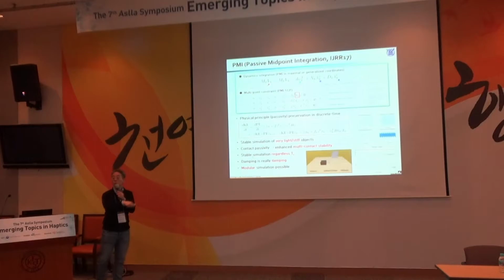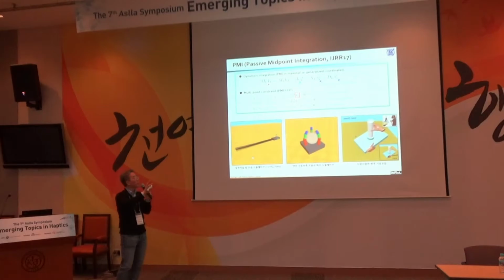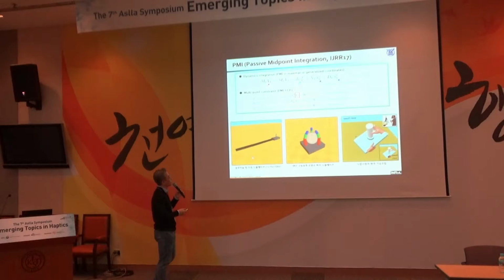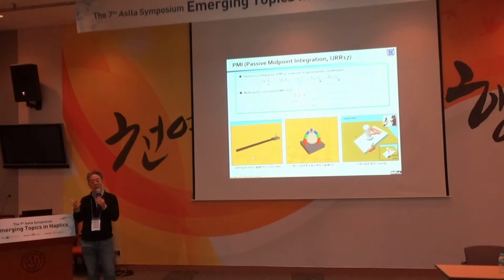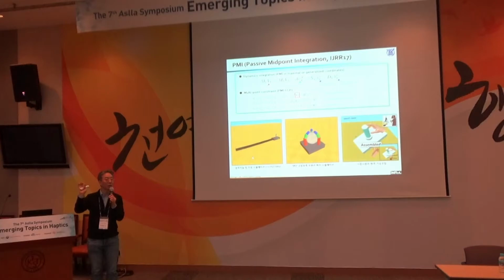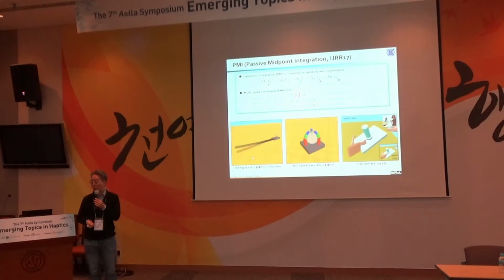passive haptic rendering, now we apply it to robots. This, maybe. Let me just choose this. It's a tendon-driven hand. Why are people using a tendon-driven hand? It's because this hand is very light. The finger is very light. However, the tendon is very stiff. It's a system which is very difficult to simulate.